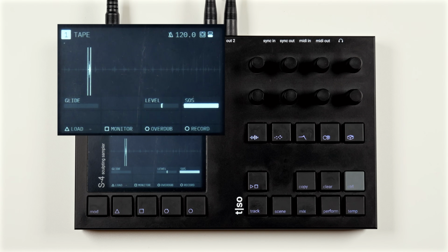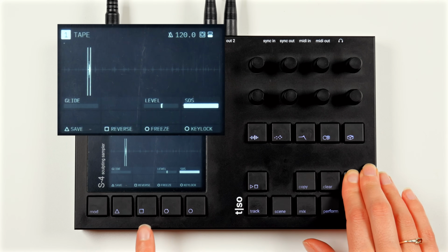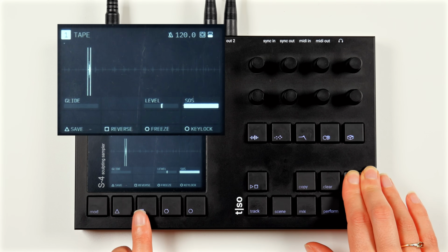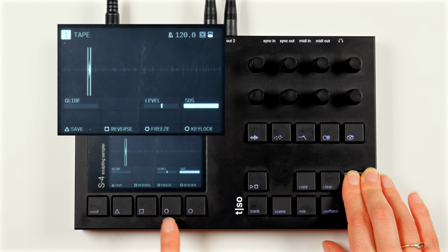And finally, there are some alt functions that you can access by pressing Control, such as the ability to reverse the sample, which changes the direction of the playback, and a freeze control, which latches a very small portion of audio.